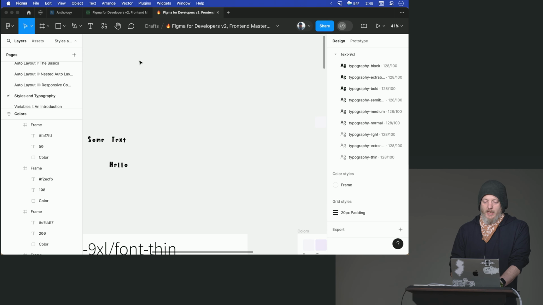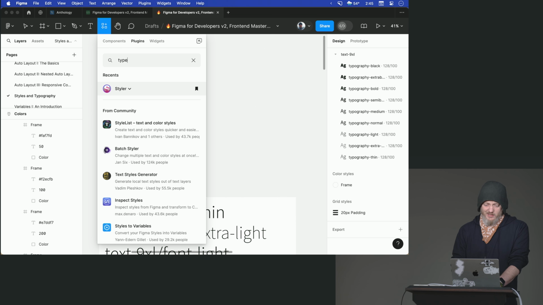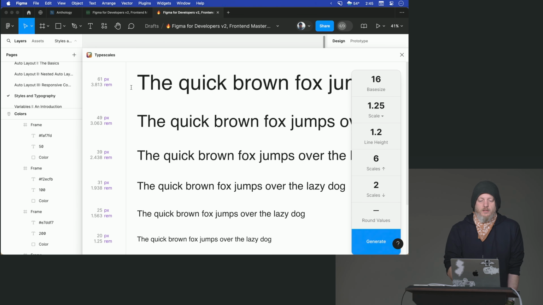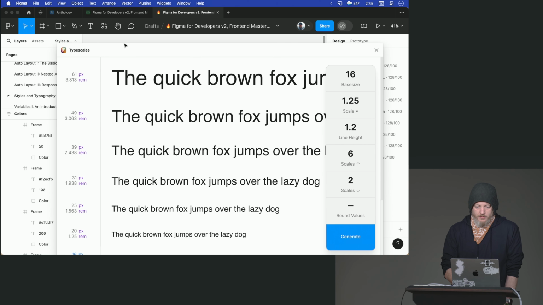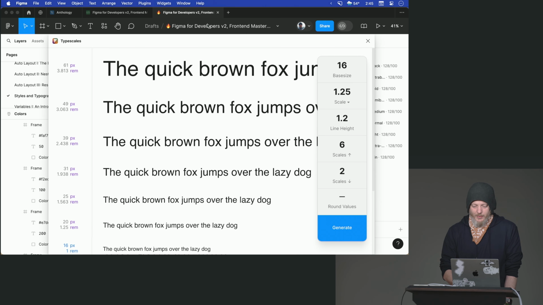So let's go ahead and try out, for the typefaces, one that I like is called Type Scales. And you can run it, and you can deal with the fact that my screen is a lot smaller than it was before. Let's see. Actually, I can see all the parts that are important. There's a few more fonts down here, but my increased resolution is hurting our feelings right now.